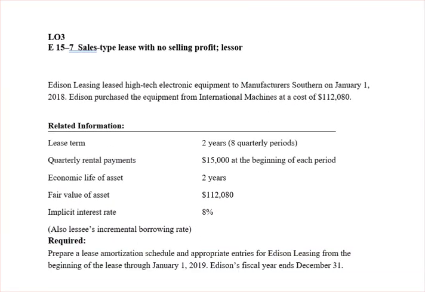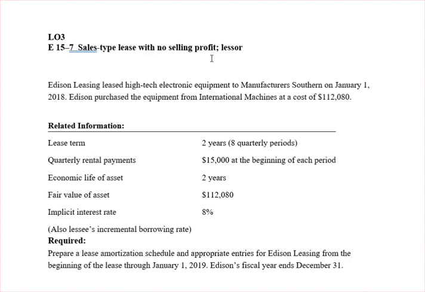Sales type lease with no selling profit. Oh man. Okay, so they're selling something with no profit. And I don't even know if I like calling it a sales type lease. I would call it a financing lease, okay? Because there's no selling profit. I'm not going to consider it as a sale of inventory. What kind of person would sell their inventory at no profit?